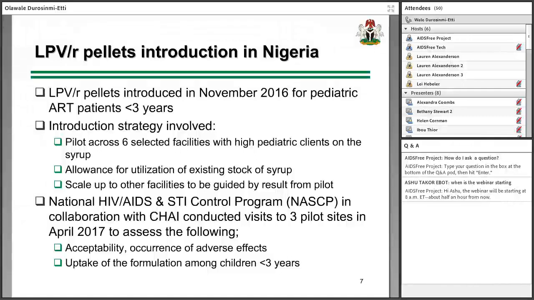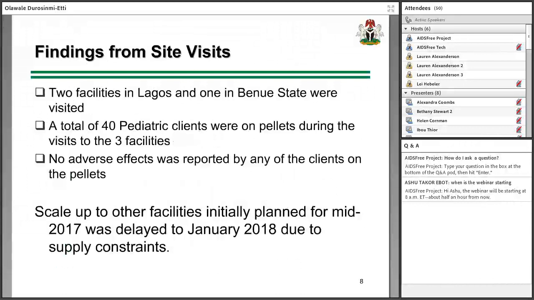And a checklist was also developed, which was used with clinicians, pharmacists, and patient caregivers. So during this visit, it was found that a total of 40 pediatric clients have been put on the pellets, and there was no adverse effect reported by any of the clients that were using the product.